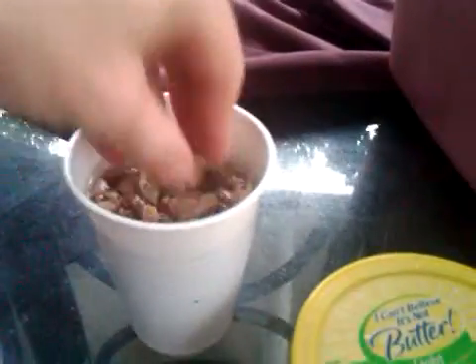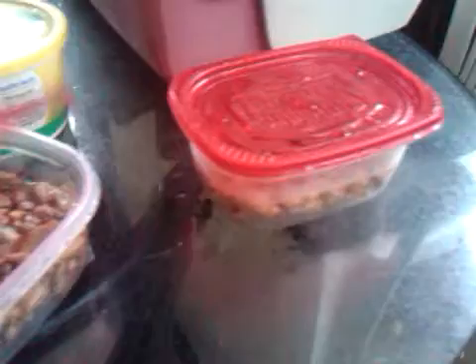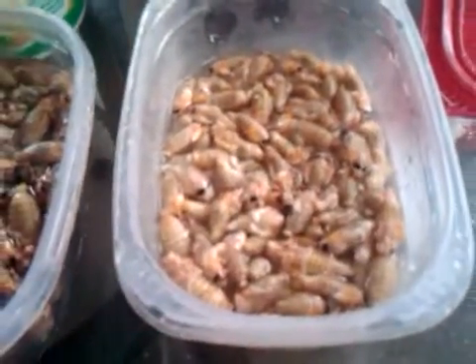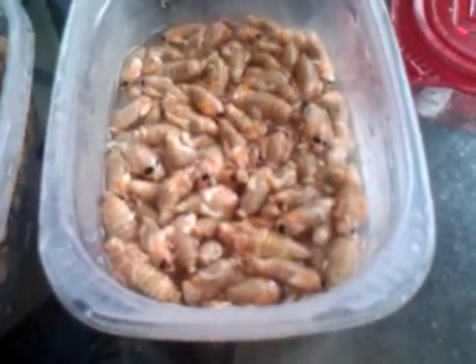This is when we get back to the sorting table. Somebody trying to escape there — keep them wet and cold. What we do is sort these cicadas in the field a little bit, kind of an initial sorting, so that it doesn't take so much work when you get back home. That way you've got nice, pretty clean larva.